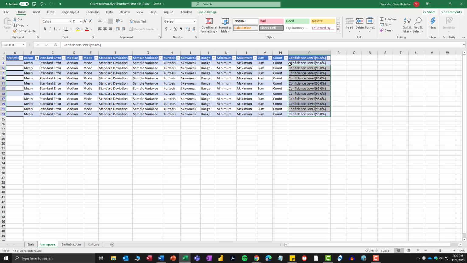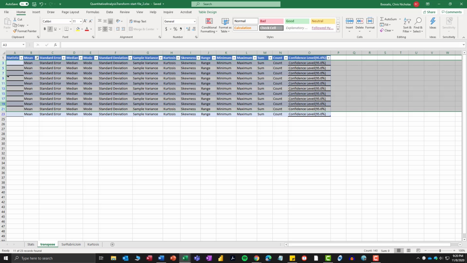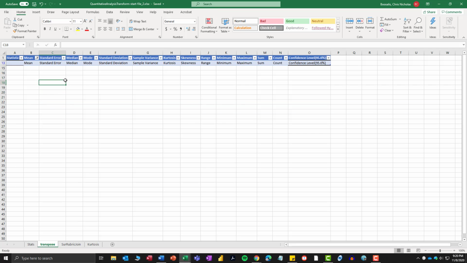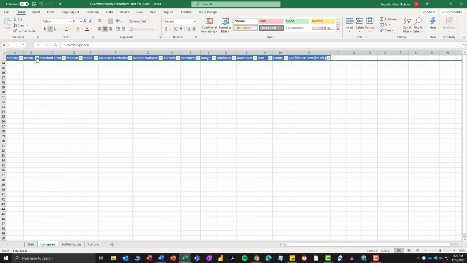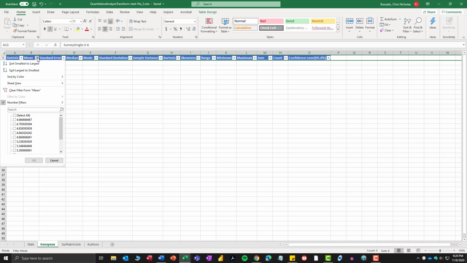And now what I'm going to do is just go ahead and delete out all of these rows here. I can just highlight down. I want to retain the top row clearly, but I'm going to get rid of these rows and that row too. I don't know why it stayed. Let me see if there's anything else that's going on in here. So I click on that down arrow. It doesn't look like it.